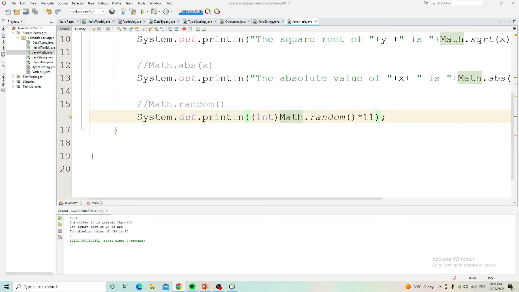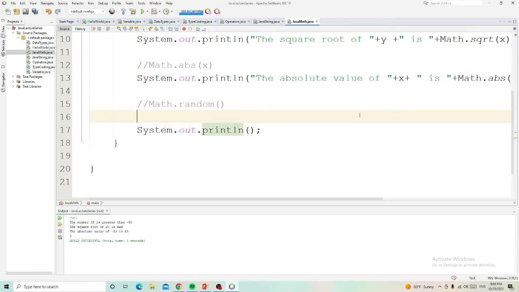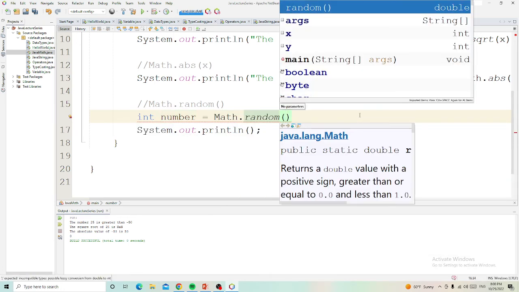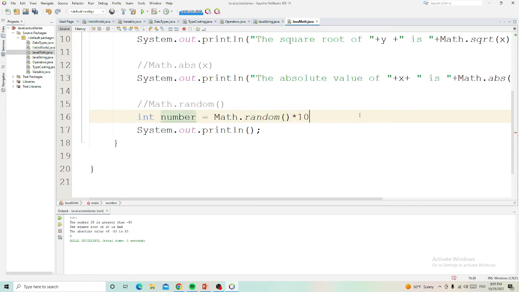Okay, let's try to remove this one. Let's declare an int number having the Math.random, and then let's multiply by 10, and then we will cast this one into integer. Okay, that's casting to integer.